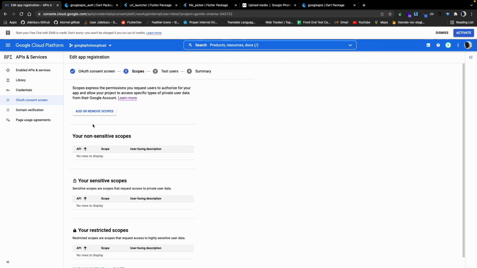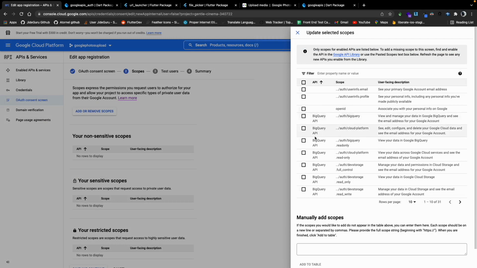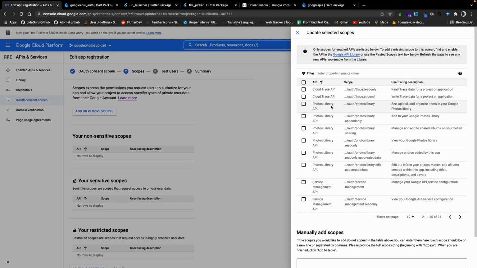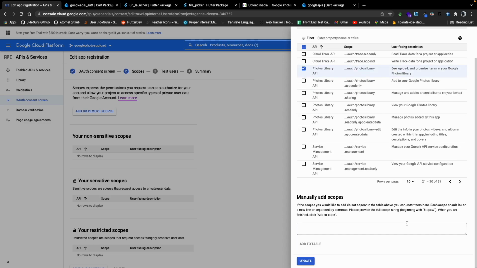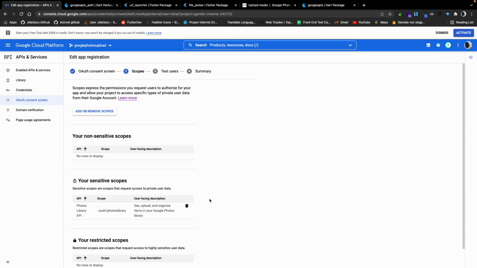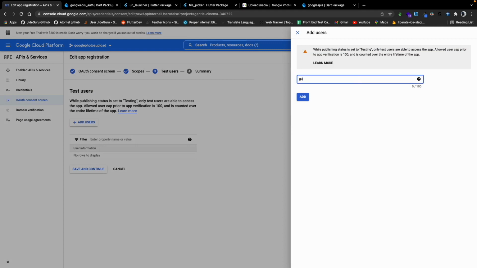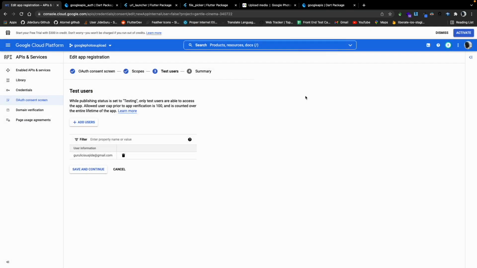The scopes: you need to choose the Google Photos scope. So the Photos Library scope, the first one, and update. Save and continue. Test users. Let's add the test user. Save and continue.